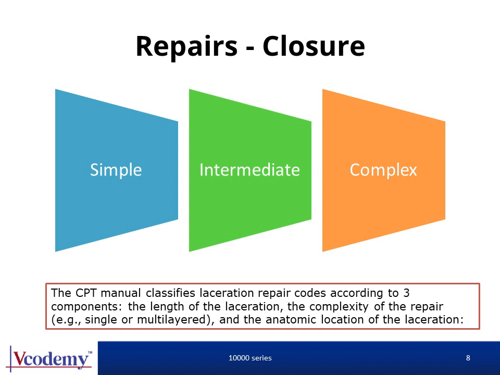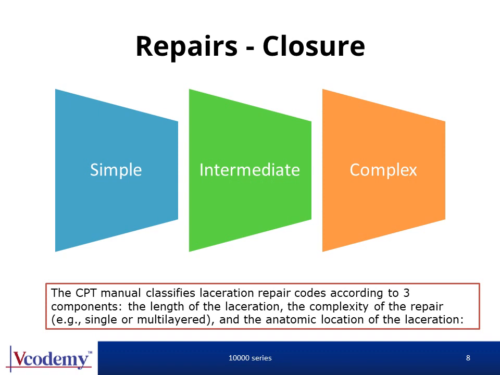What is intermediate repair? This includes the repair of wounds that, in addition to the above, required layered closure of one or more of the deeper layers of the subcutaneous tissue, and superficial, that is non-muscle fascia, in addition to the skin, epidermal and dermal closure. It includes limited undermining that is defined as the distance less than the maximum width of the defect measured perpendicular to the closure line along at least one entire edge of the defect. Single layer closure of heavily contaminated wounds that have required extensive cleaning or removal of particulate matter also constitutes intermediate repair.